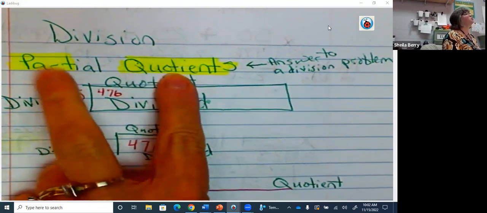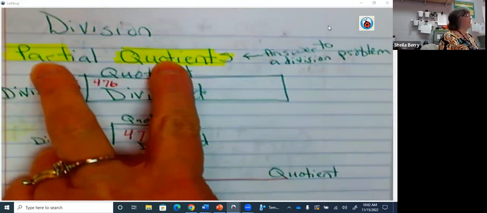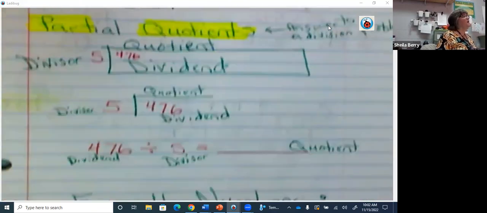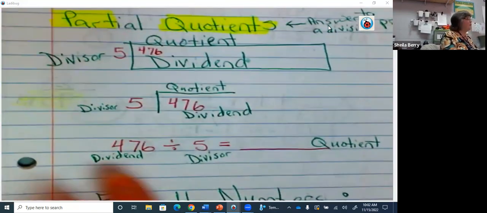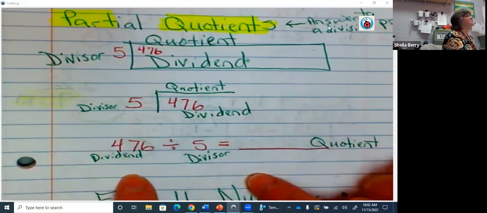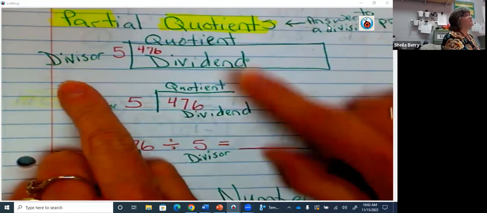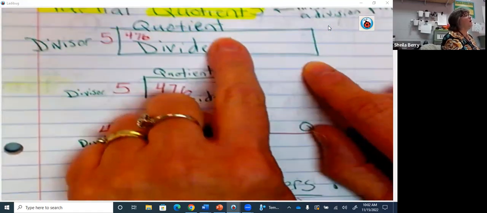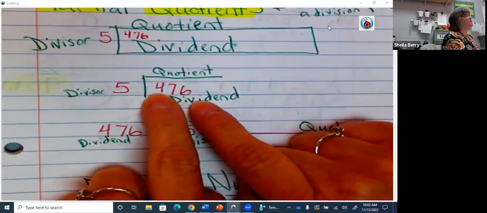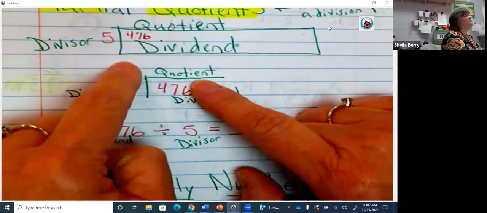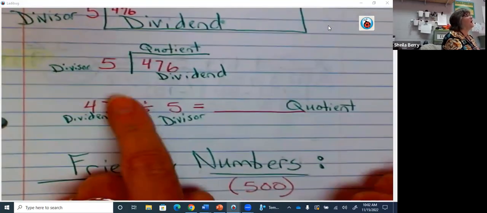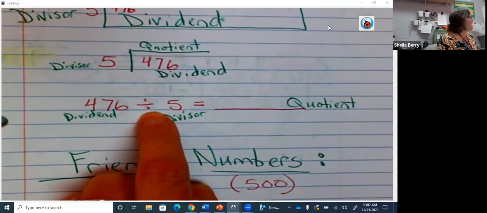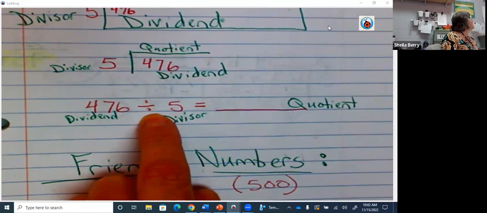Okay, so partial quotients. That means that as you get part of the quotient, you have to add it up. Then you guys looked at some different ways that you can see division. You can see it so that it looks like the box, like we have been practicing. It can also look like this, where the quotient is on top and we stack it up. And it can also look like this, where it has this symbol. That symbol means divided.